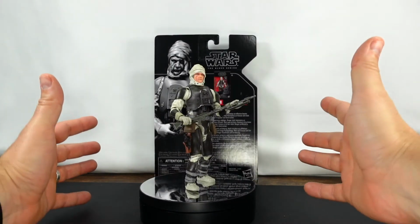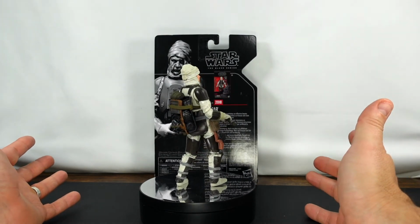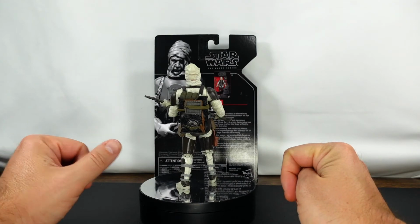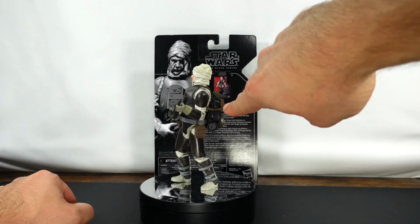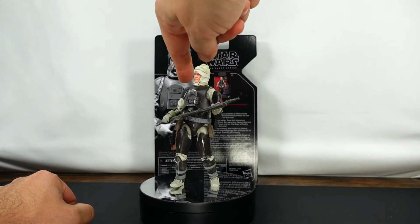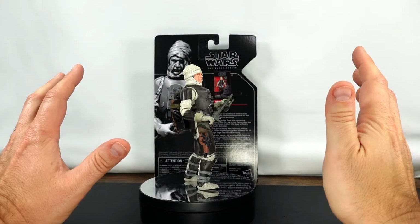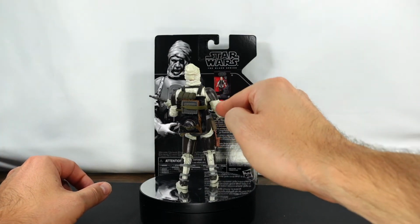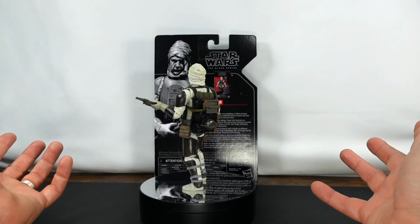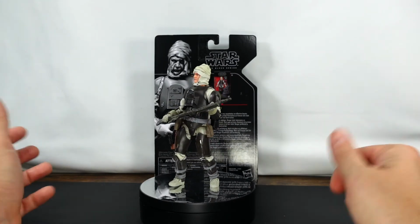All right, everyone. So what'd you think of Dengar here? I think he's actually a really good, solid figure. The backpack grew on me quite a bit, especially since the straps actually, there are little notches underneath his armor there that you can actually attach it to. Had a little problem on that side there, but on the other side it was perfectly fine. And it looks good. It looks like a solid pack.